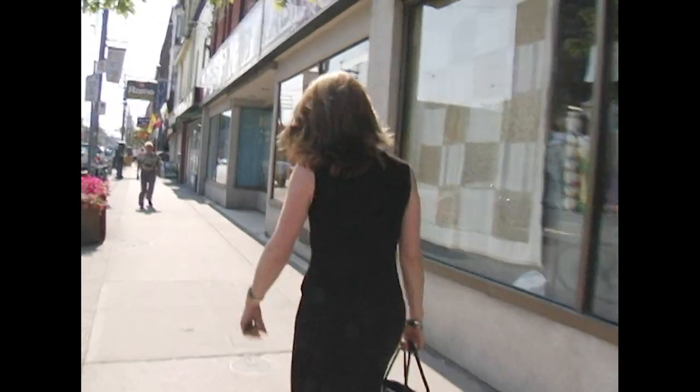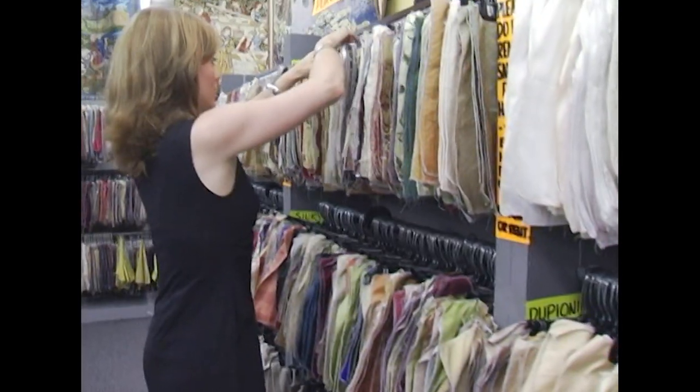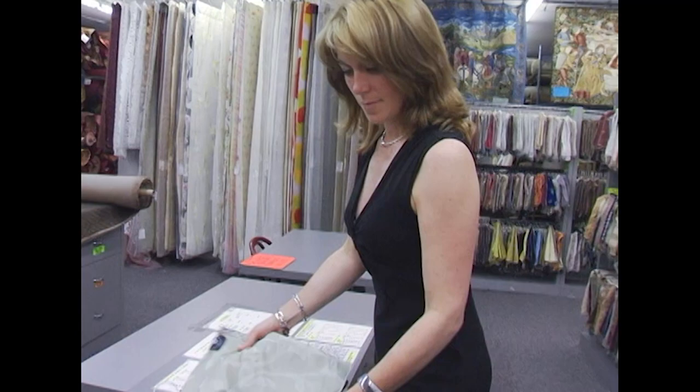In there, I think what we have to do is take these schemes and really start building on them and develop the theme, find the fabrics. We've got some good pieces that we've found, but we need to wrap this up. Right. Okay, so first we need more fabrics. That's an easy one.